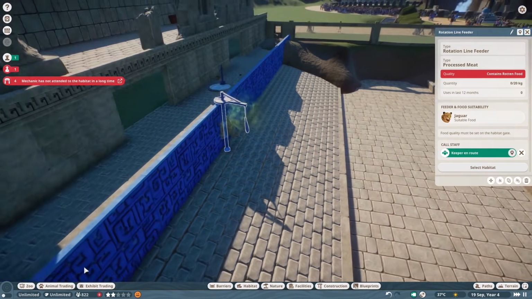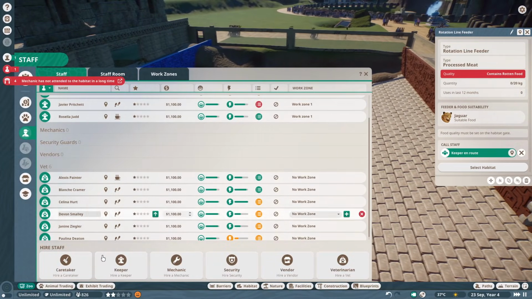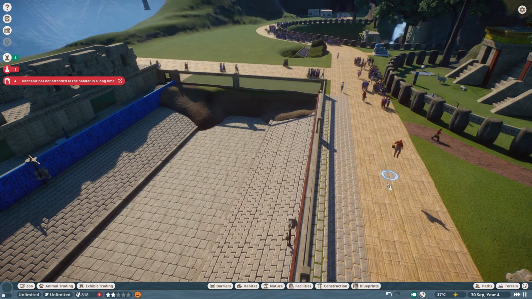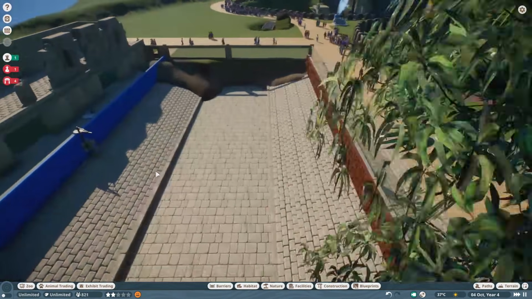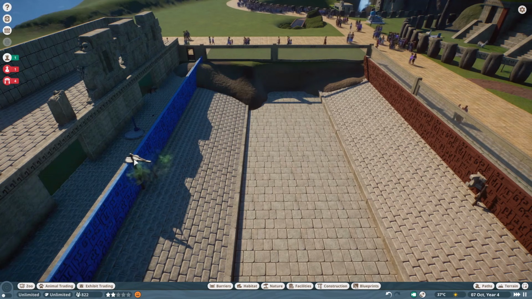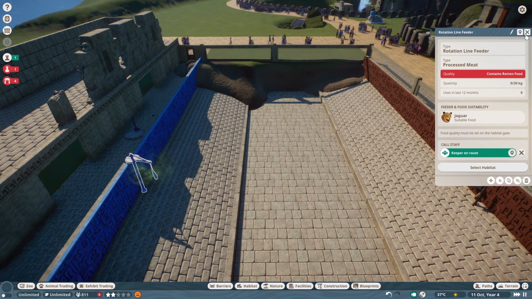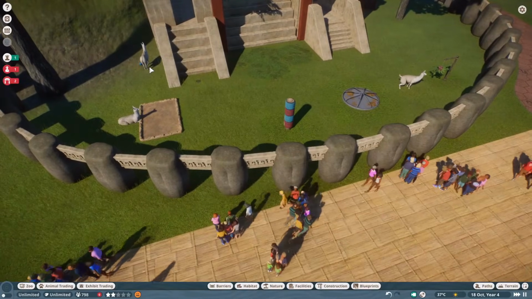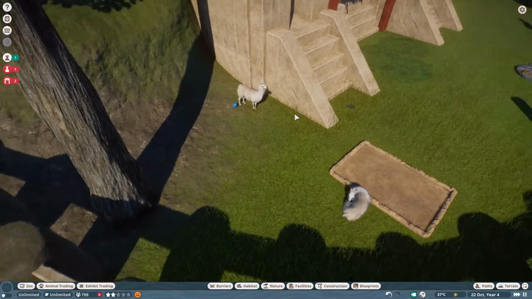Let's set you up over here. Let's go ahead and get some mechanics before we have something break. There we go. Want to see if that can't be reached. That needs to be fixed. I was worried about that. Alright, what's going on over here? Playing with your grab ball? Not so much anymore.